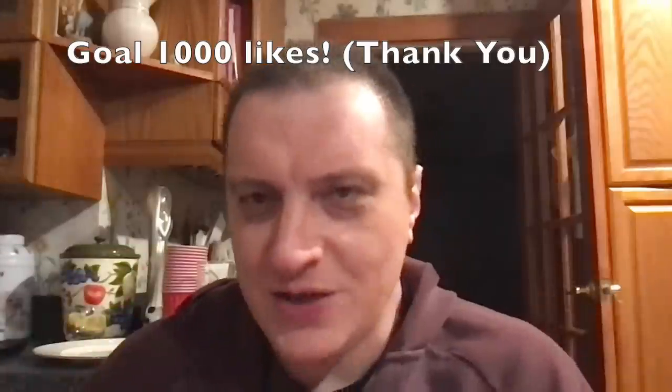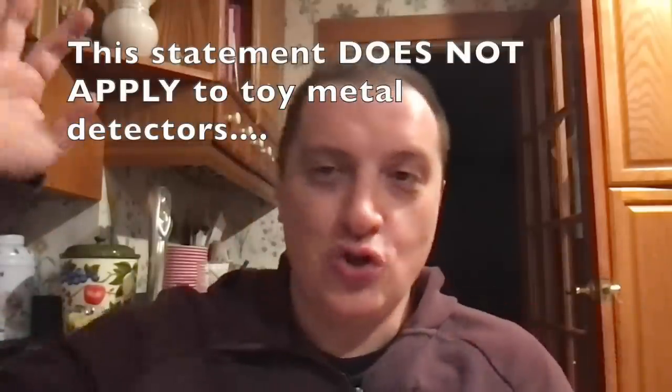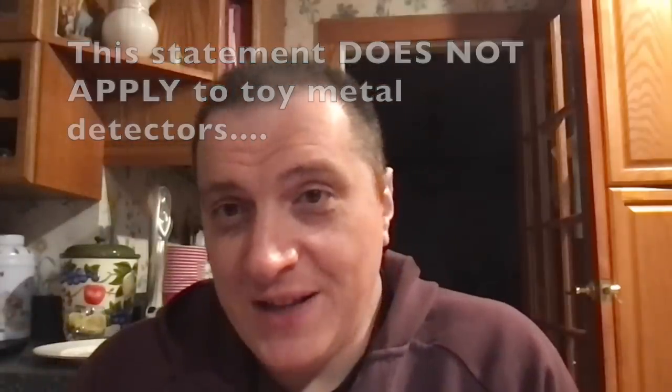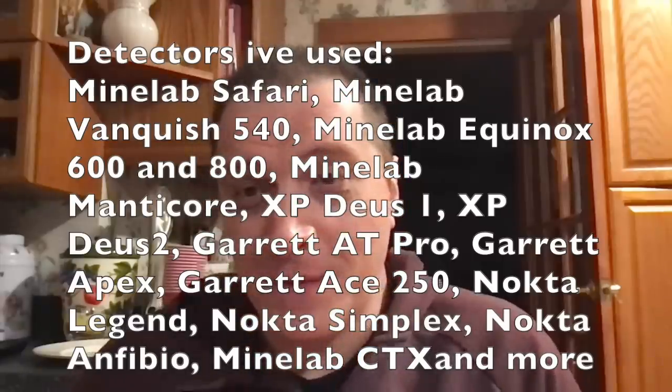I'll close by reiterating that if you really, really look, and I've heavily scrutinized my collection of detectors, there's no more than a 40% difference in performance from the best to the worst. So that means that you could succeed with any one of these. Sure, there are environments, and some detectors are not made for the beach. If you try using them at the beach, you're not going to be too happy. That doesn't apply there. But I'm just saying, generally speaking, for the most part, 40% from top to bottom.